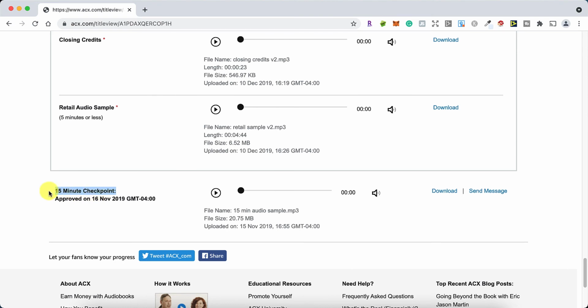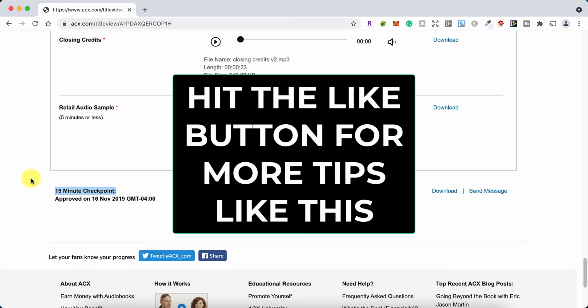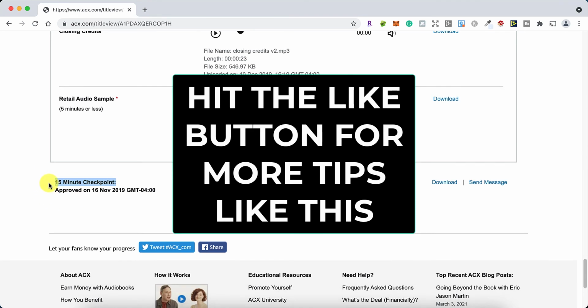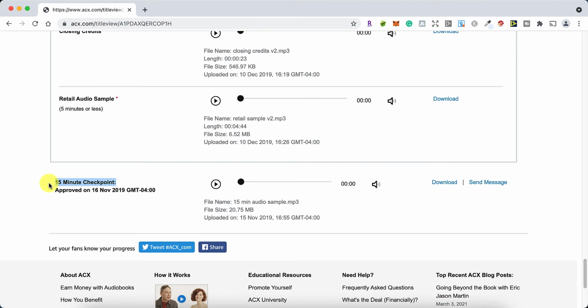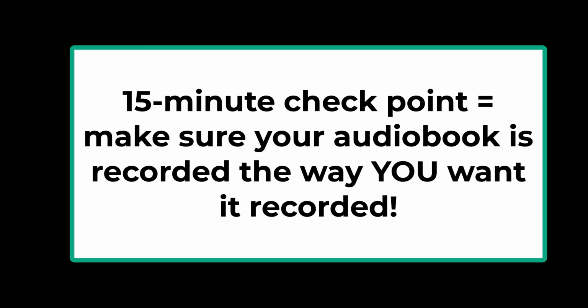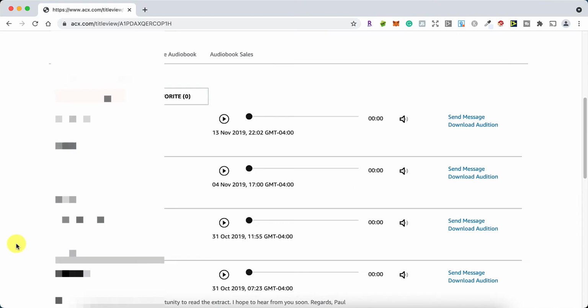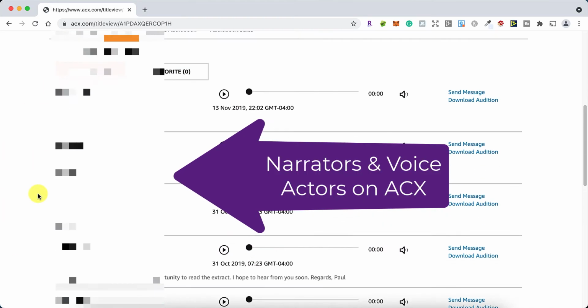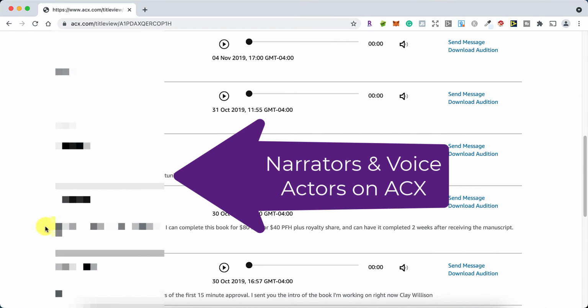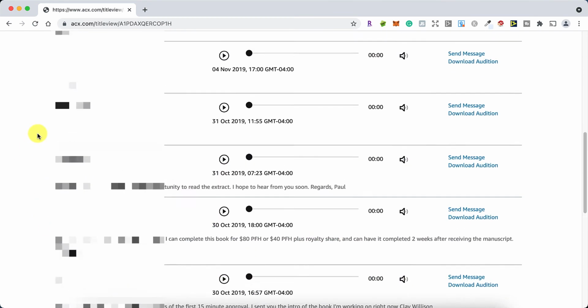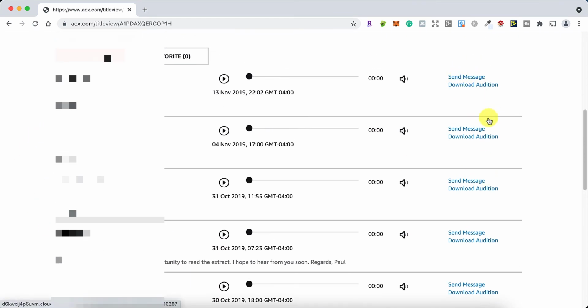Now, I just want to mention here, the narrator will produce some audio clips first, and then at some point you're going to have to do a check before he or she goes ahead and narrates the rest of the book, okay? I think that's only fair because you want to make sure everything's progressing. They want to make sure that they are recording it the way you want it recorded, and so on, okay? So this is what the chapters look like, and you just need to choose auditions, but essentially you can find a narrator on ACX, okay, and you get auditions, people who want to audition for your book, and you can message them directly. So let me show you the next thing actually.